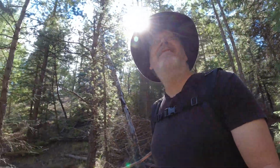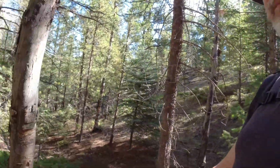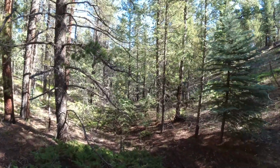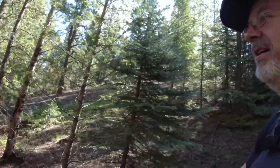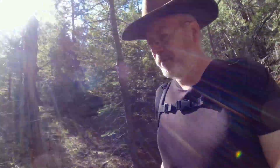It's all mossy down here. There's a lot of moss on the ground, which is interesting. Look at that. Trying to maneuver through here. I guess it's not too bad. A lot of little blue spruce down here. Oh, we got some little tiny mushrooms. We call those LBMs, little brown mushrooms.